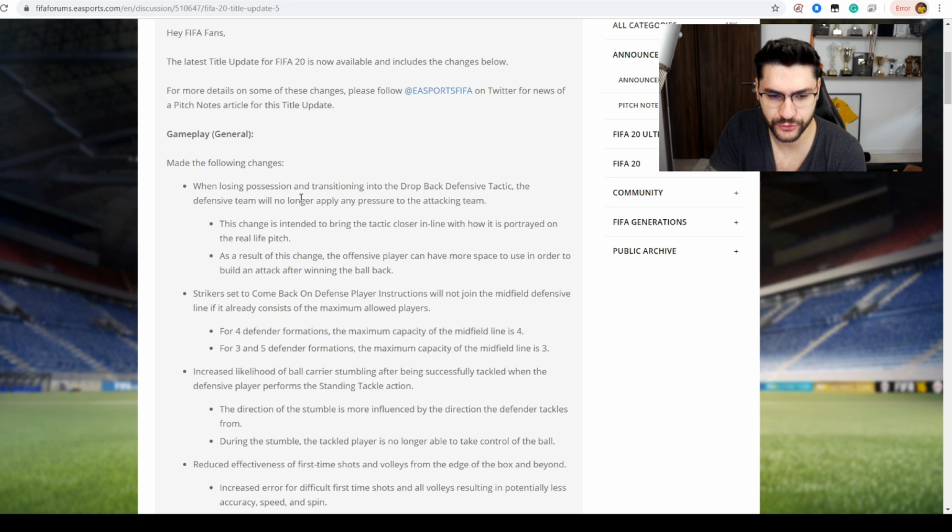Strikers set to come back on defense player instructions will not join the midfield defensive line if it already consists of the maximum allowed players. Okay, that's not very realistic, but if they want to use this in order to find a workaround against Park the Bus, I'm up for it.